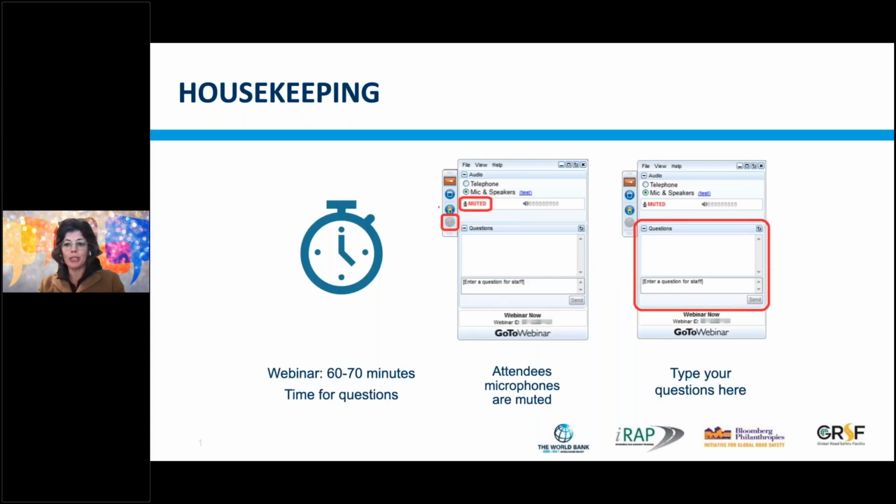Just a few important notes about our session. Our webinar will have 90 minutes, including time for questions. All attendees are muted, but you are welcome to post your questions on our chat at any time during this presentation. You can see the questions tab on your screen. You have more or less the same image on your control panel. So please post your questions there. Our presenters will stop after their presentations and I'll read your questions to them.